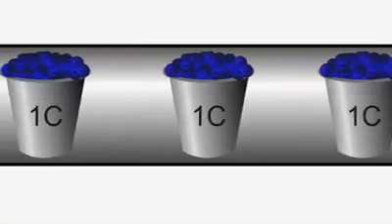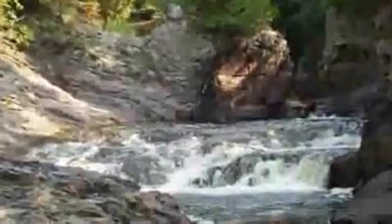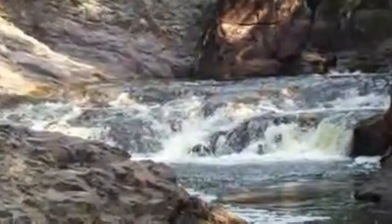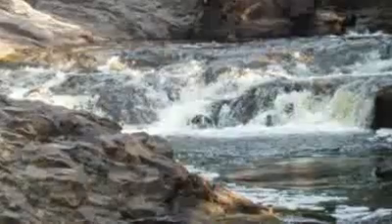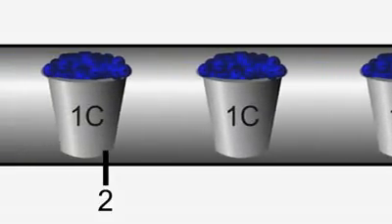With electricity, current is also really important, but now we're talking about charge that passes a point in a second, not water. We measure that charge passing a point in a second in coulombs. So the current, which is given the symbol I, should be measured in the number of coulombs that pass a point in a second. Just like in the river, we might measure the amount of water that's flowing past a point in the number of buckets of water that are passing a point in a second, say 15 buckets a second. In a wire, we'll count the number of coulombs that go past a point, and that is the value of current, say 3 coulombs per second.